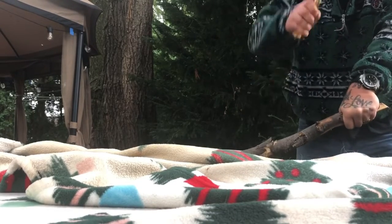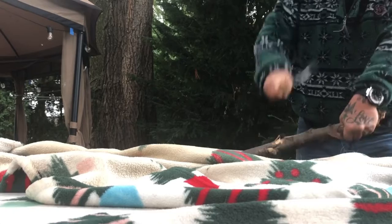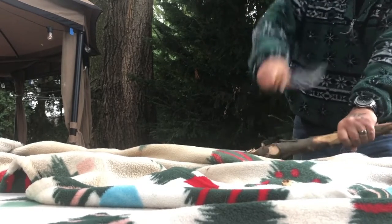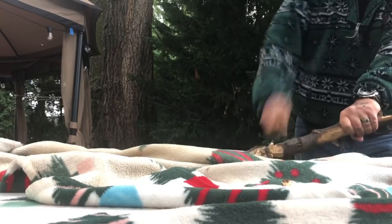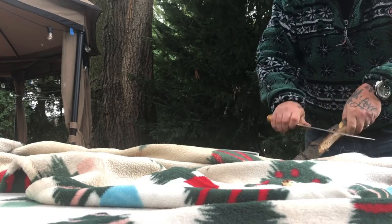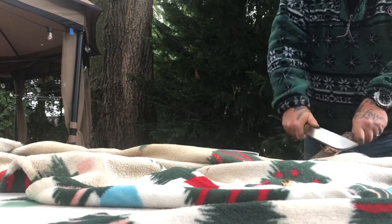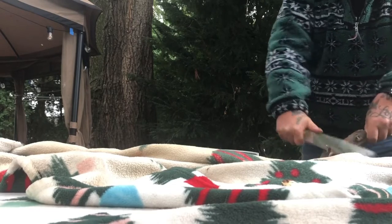No problems whatsoever. Be careful. Just gonna do some whacking and we're gonna check the edge. That's all we're gonna do. Oh, I shouldn't have thrown that. I think I got a piece of paper left. Those burrs. Here we go again. Make a nice kindling rather fast. I mean, these knives have been used for over 200 years. Can't beat that.